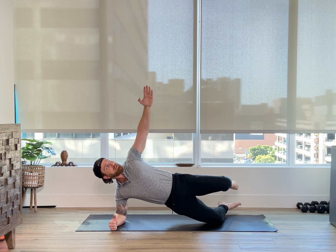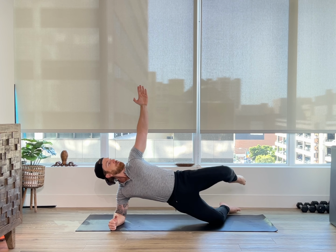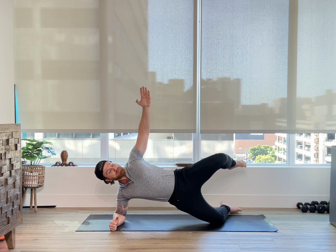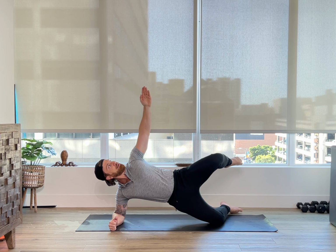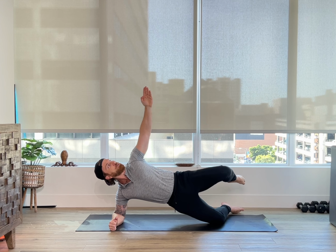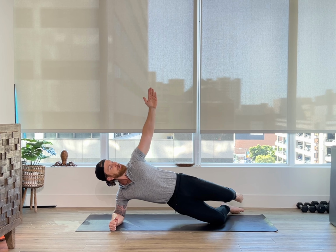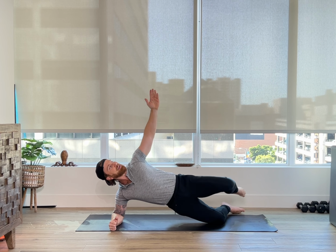And lower that top leg and lift. Again, pull the bottom ribs up towards the ceiling. Last 5, 4, 3, 2, and 1. Excellent. All the way down.